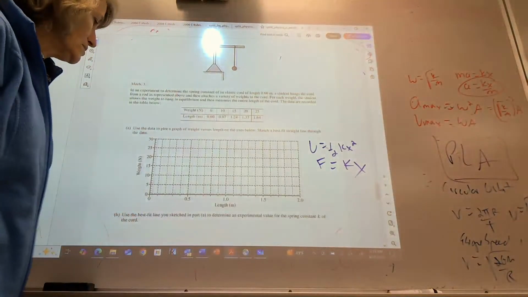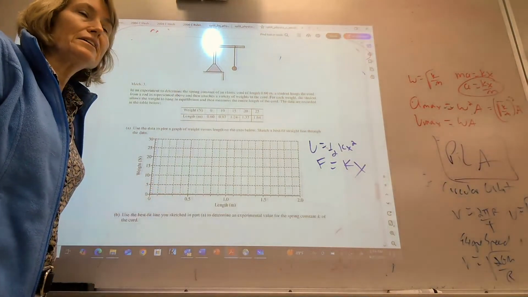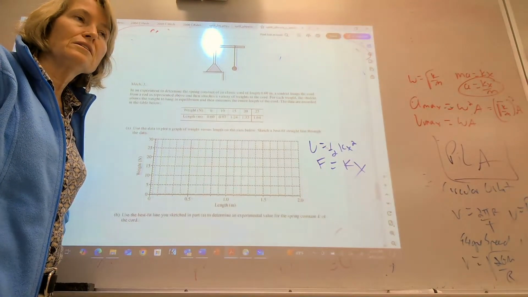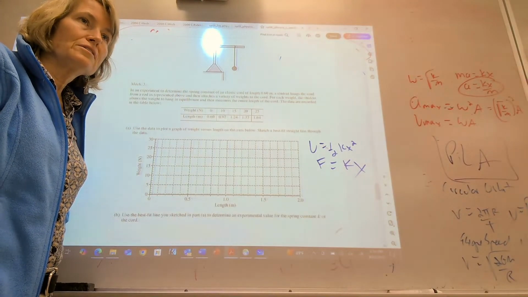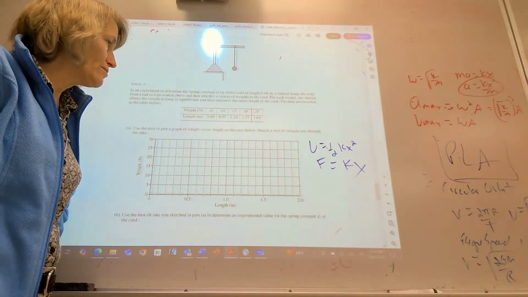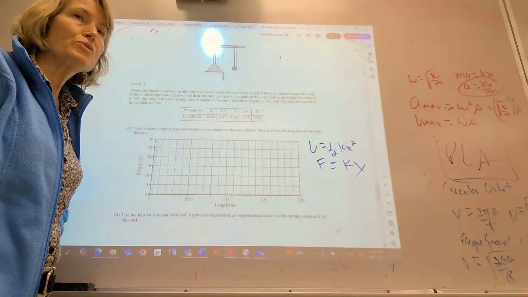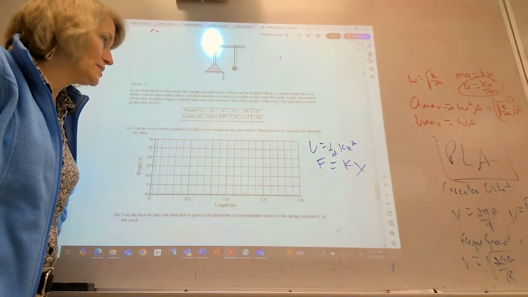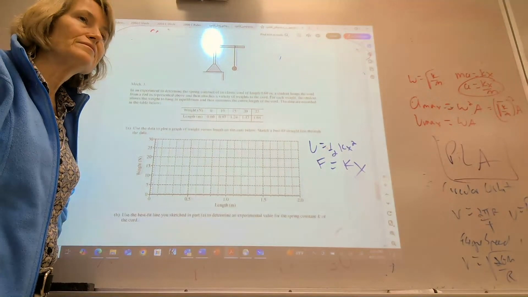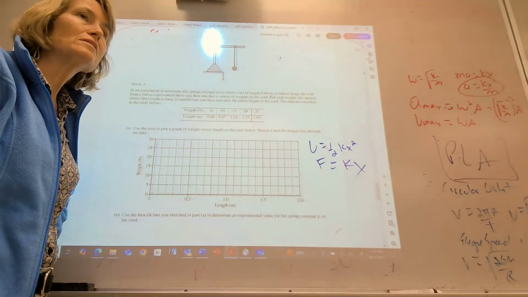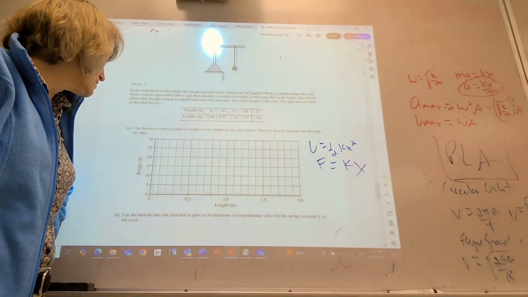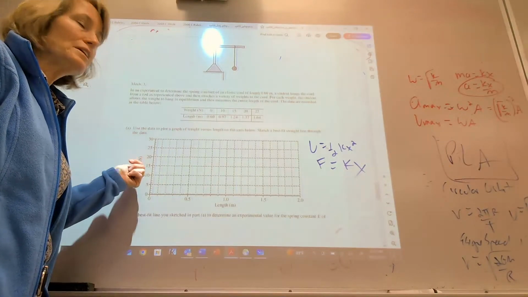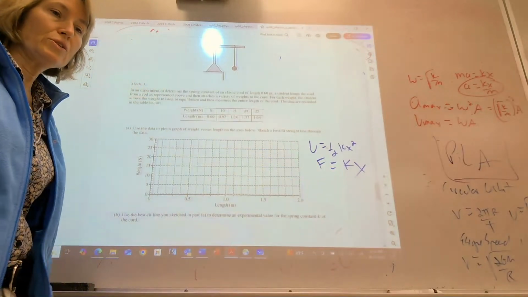So, which one of those applies to this data? There's only one that can fit that data. Look at your units. Tori, can you tell me which one fits the data? F equals kx. Why? Because we have the weight. Right. You have the weight in newtons. It has to be F equals kx. Okay, so get your spring constant that way.